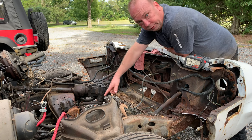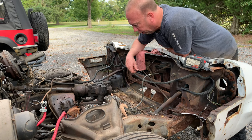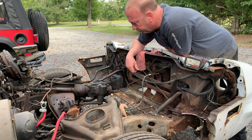The previous owner rebuilt their motor in here with orange spray paint. That probably looked real nice when they were done.